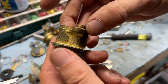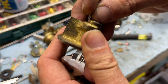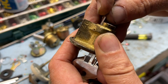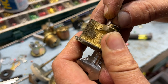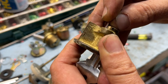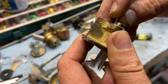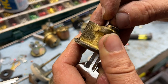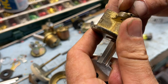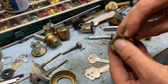All right, using a blank key, using my finger right there to go in and out. Some of these guys that haven't been used in a while are hard to shim. Okay, there goes five. Yep, I can feel the separation somewhere in there. Okay, is that four? Yep, that was 4. That was 3. 2, 2, 2, and 1. Oh, you can usually get 1 just by pulling the key in and out a couple of times.